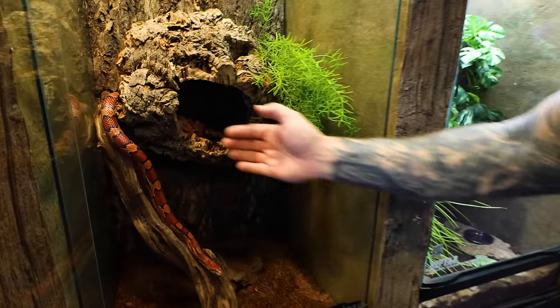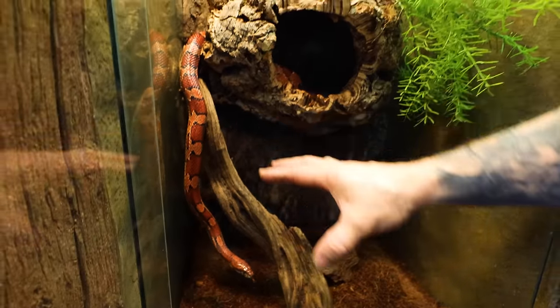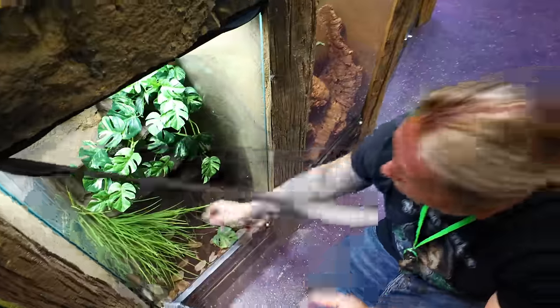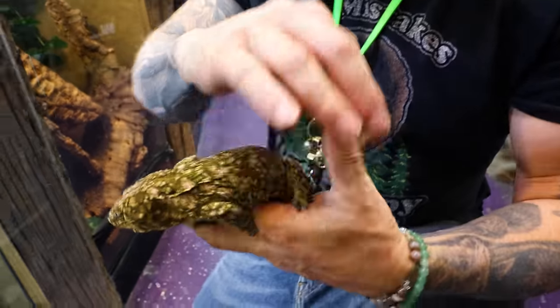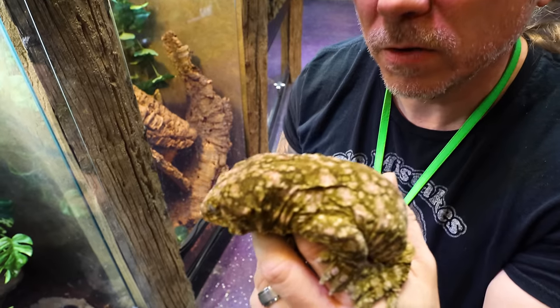We've got Maizey the corn snake right here — a really good animal ambassador, just a really beautiful snake. I love the fact that it hangs out in this cork right here. Very very docile, so we can take it out constantly. We have Reptar, the Boce Island leachianus, and we have a couple leachies here, including the cage next over which is actually Big Bertha — the GT, which is the Grande Terre, the main island of New Caledonia. But Reptar is probably the one we take out most because he's the most docile and people love how soft and mossy he feels.